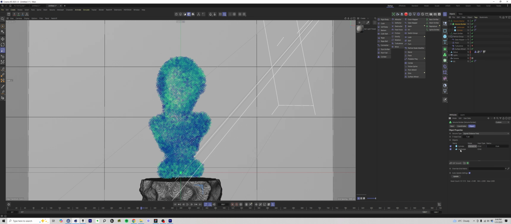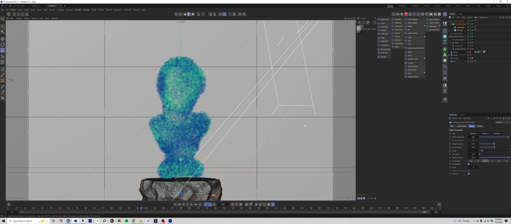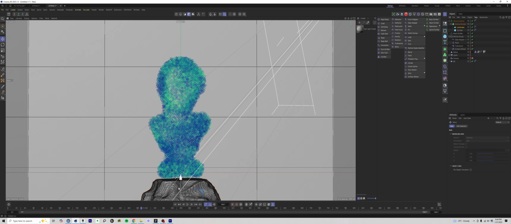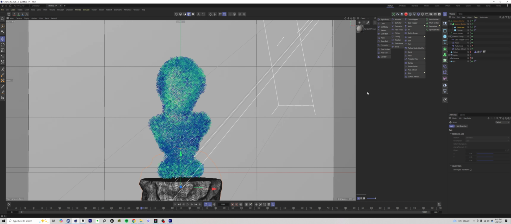Oh, that doesn't make too much of a difference, but this is cool as is. So I can bring this up a little bit more and just create something a little bit cool. I think it looks cool as is.